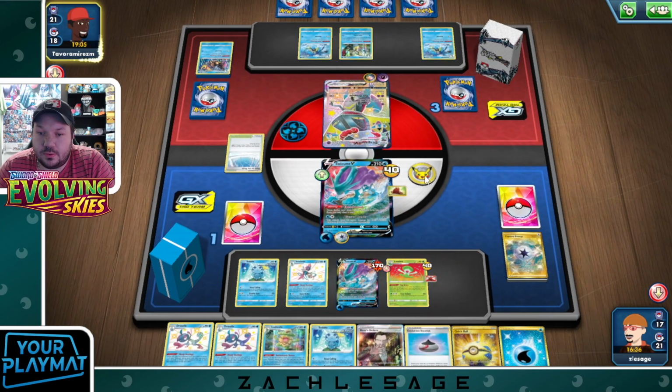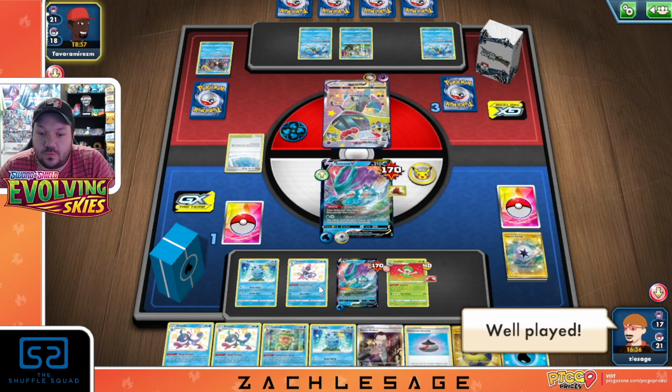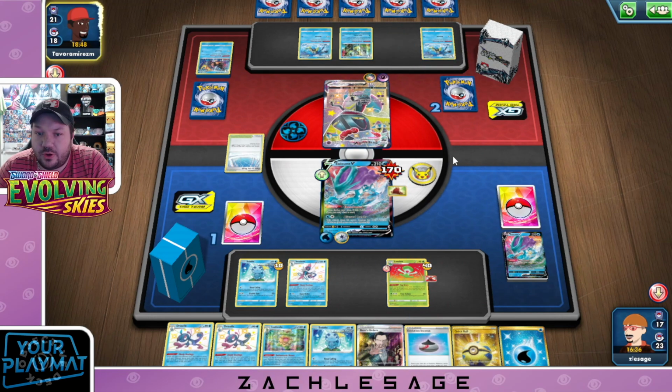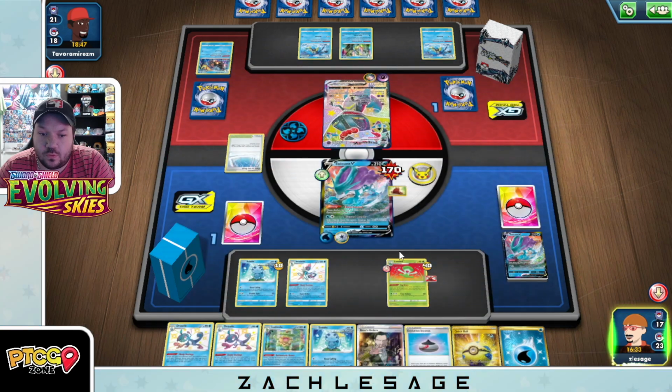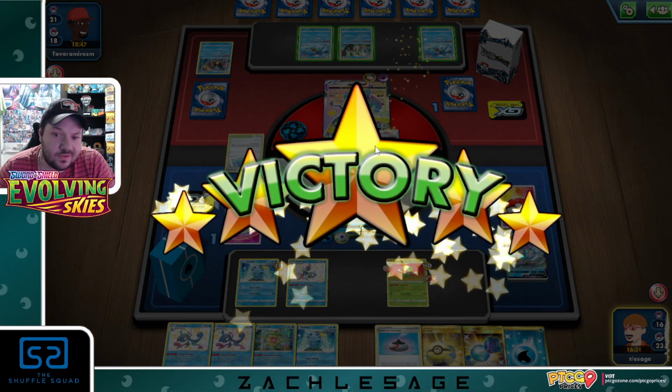There's 20. If they have Boss, they have it. Yo, we're going to be able to win this game. Let's go. Well played to our opponent. We're doing 1, 2, 3, 4, 5, 6, 7. And we did have access to the Drizzile, so we're able to go Boss's orders. We'd be going Boss's orders on one of these Pokemon. Yeah, and they're just going to concede the game, but we got there.